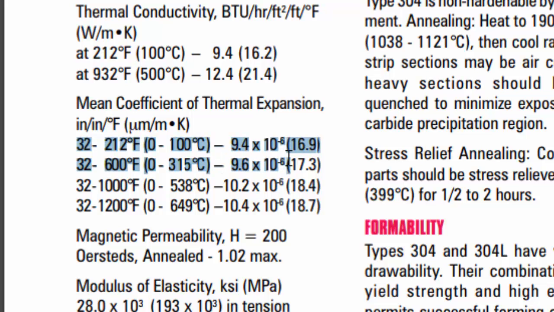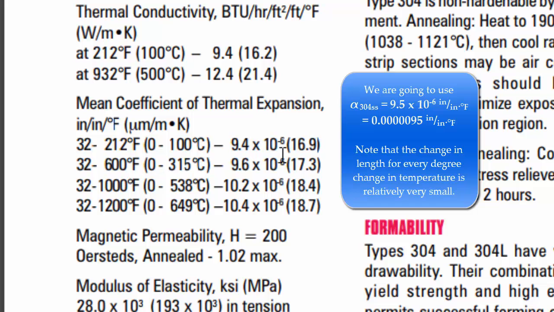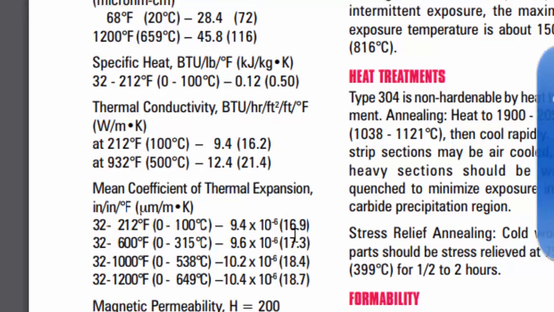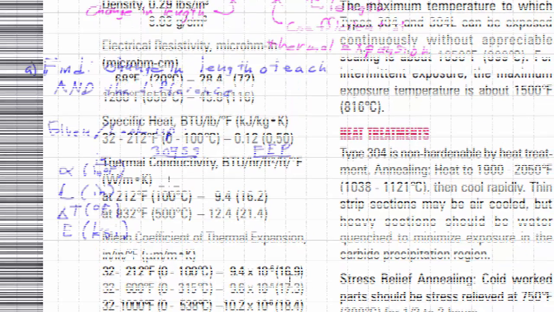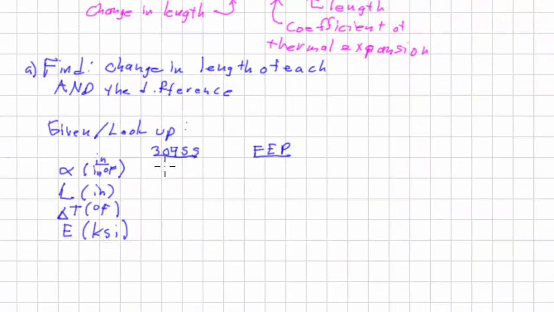And we're going to be kind of in this range. So 9.4, 9.6. If we just round it to 9.5, that should work out. For the 304 stainless steel, it's 9.5 times 10 to the negative 6th inches per inch degree Fahrenheit.